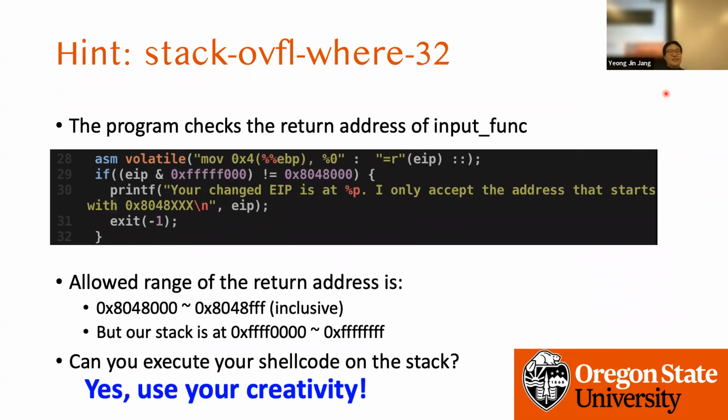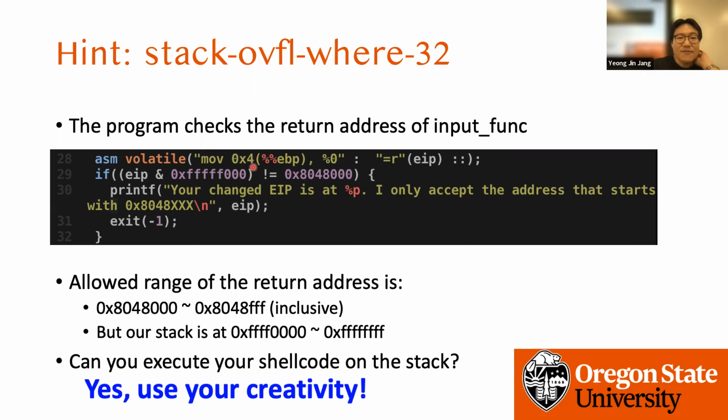So the other challenge is a little more difficult. It says Stack Overflow, where I will not give you a hint on the name. What it does is check the return address. At the end of the execution, before returning, it will fetch EBP+4. That's definitely where the return address is, right?